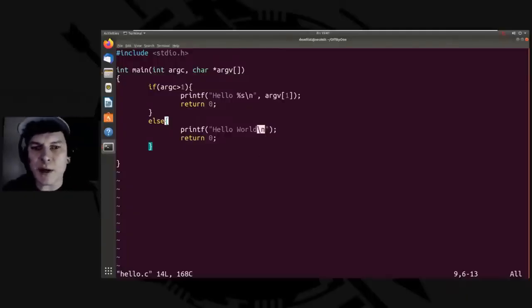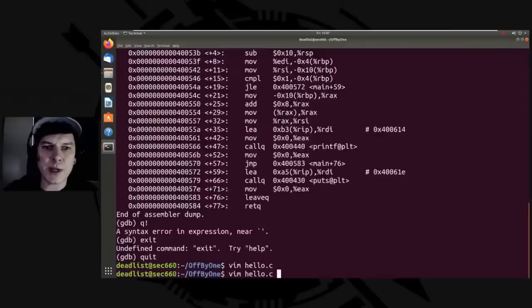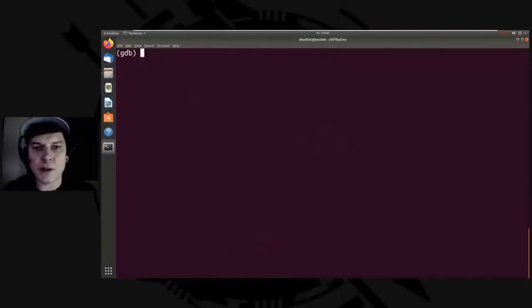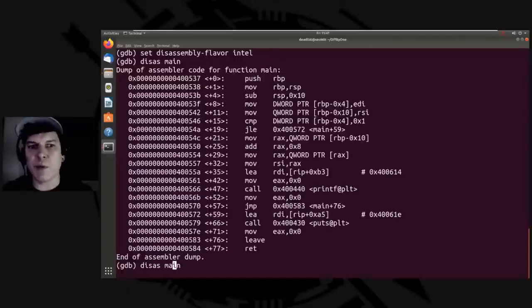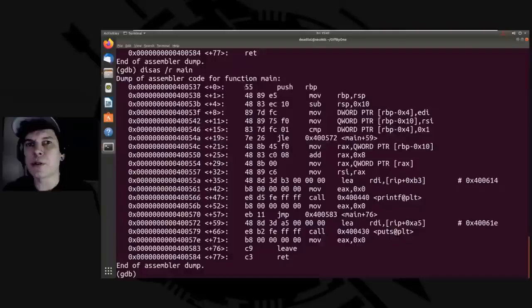So let's get back out of here and go back inside of GDB and set the disassembly flavor to Intel. Another thing I want to show you, if we say disassemble main, I didn't show this before. If we say /r first, it prints out the opcodes. So before I referenced the base address of the function main, and then I told you that below that, those are the index offsets.